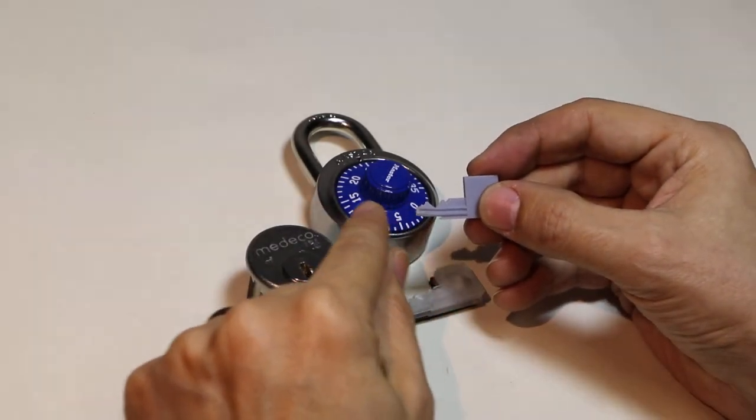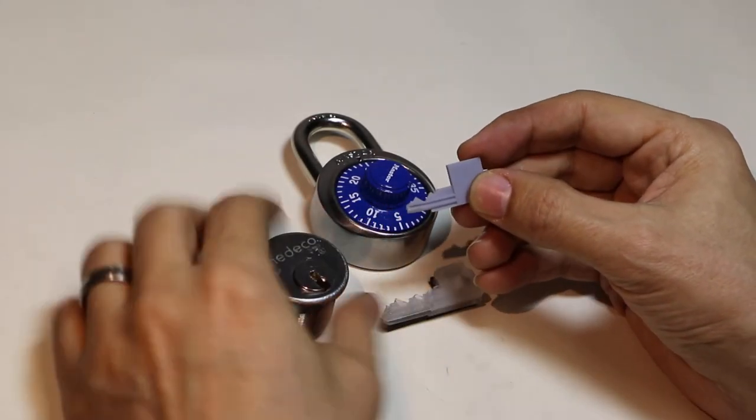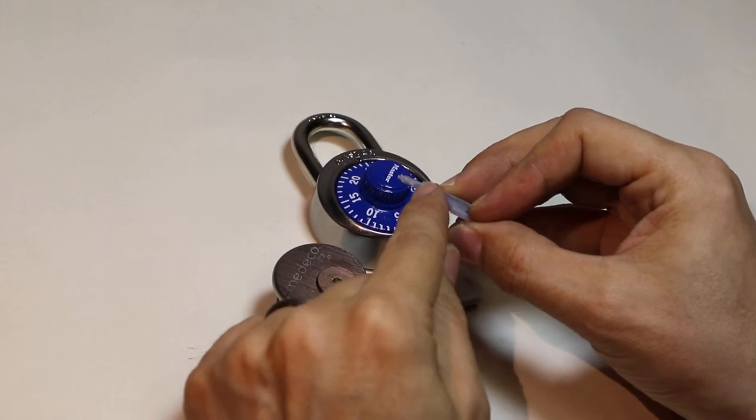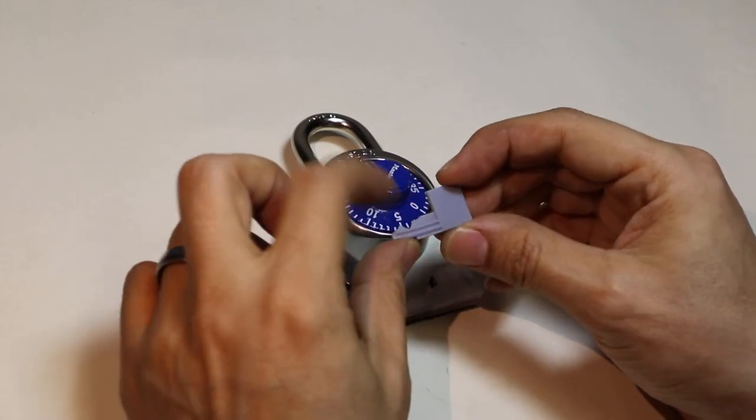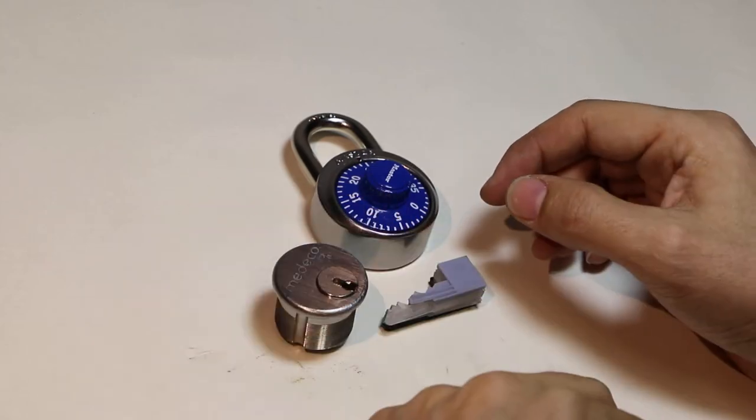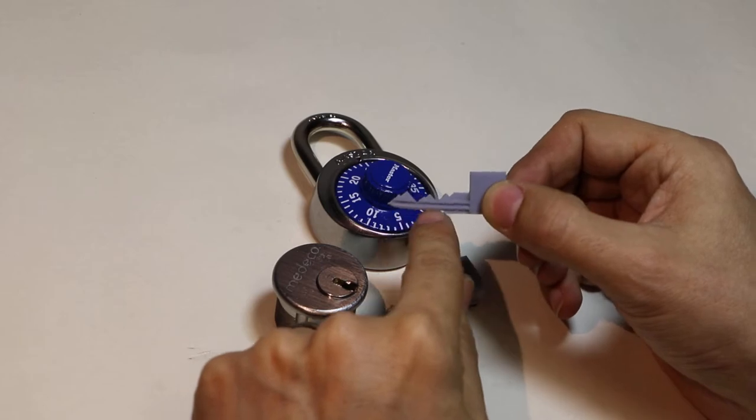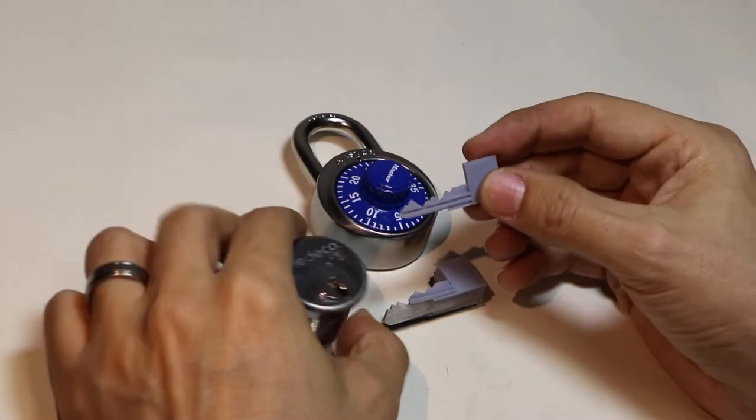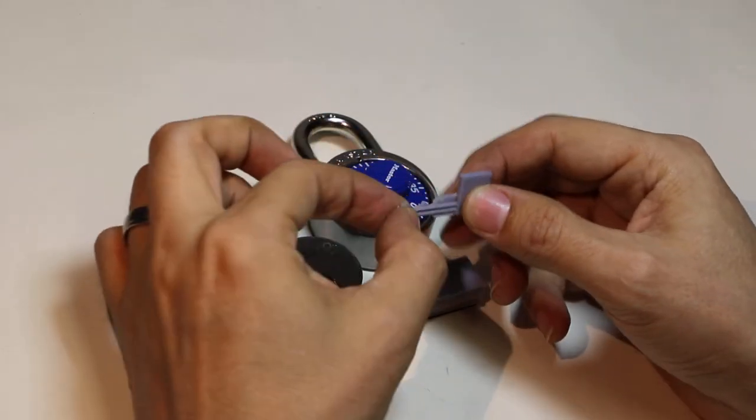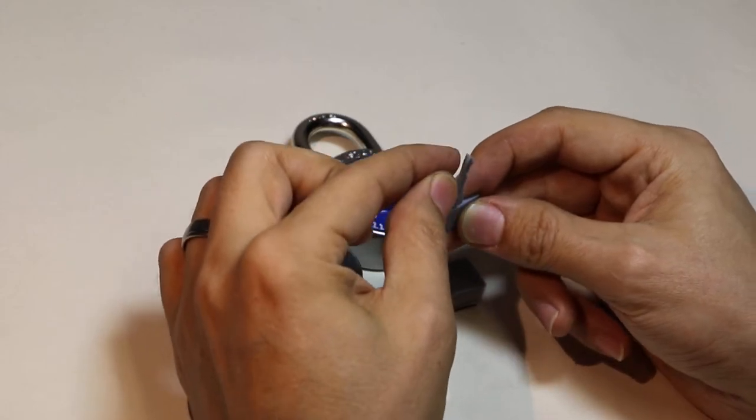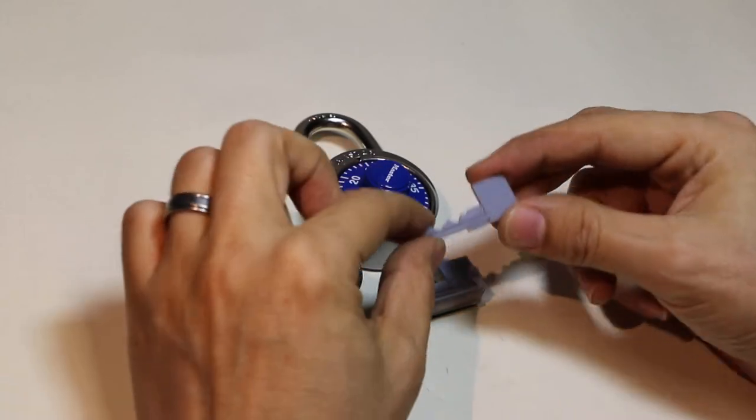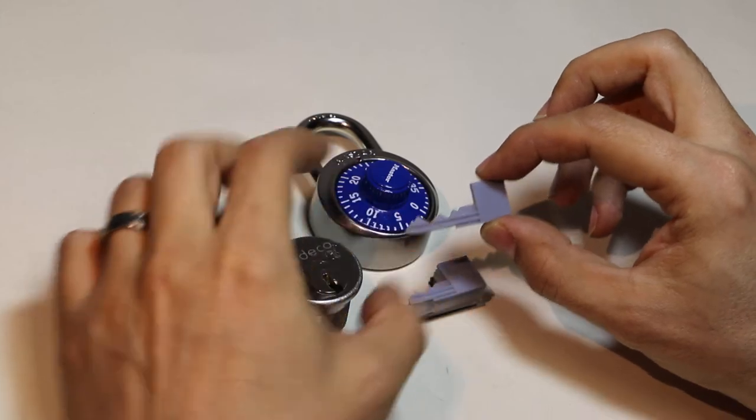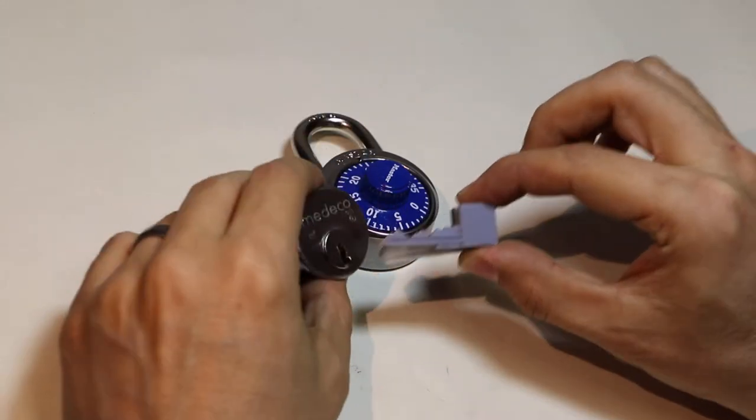Then I decided I need to print it on resin in order to get the good enough resolution. So I printed this, but I had adhesion problems at the end of the key. So I just broke that off and tested just these three pins, and that worked pretty nice. But I had switched around, I think, right and center rotations in my programming, so it ended up printing the wrong rotations. Then I worked on getting some supports, but I still had adhesion issues at the tip there. But I got this key, and this key lifted and rotated everything just right. But it's a bit soft. So I went and added a thing in the program that will print a long support for M3 keys, and I'll print that next and see if that works. And then I have this other resin that should be stronger than this that I want to try.